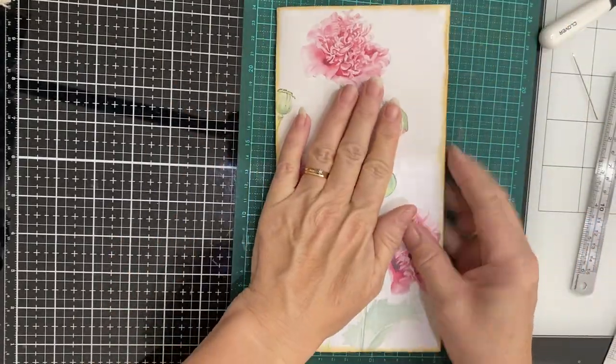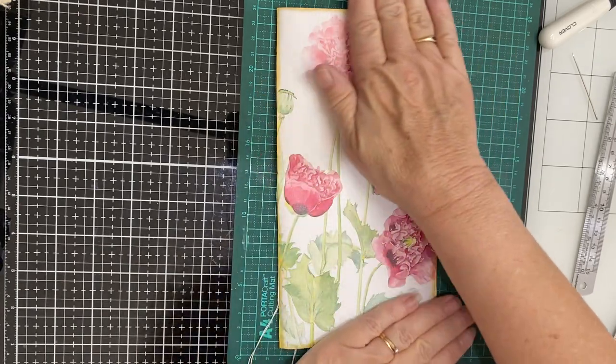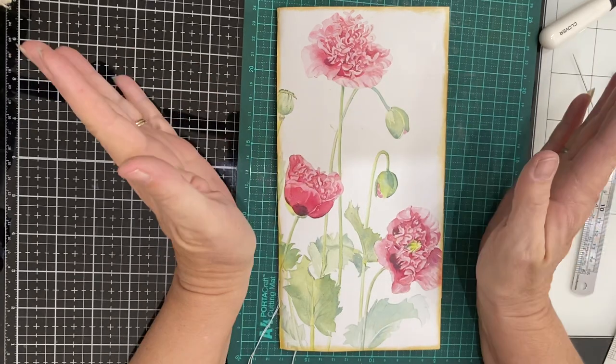Hope you've enjoyed that one. Hope it hasn't been too difficult. It's such an awesome idea. And thank you, Kathy, for opening out your envelopes.